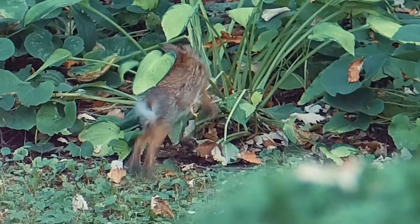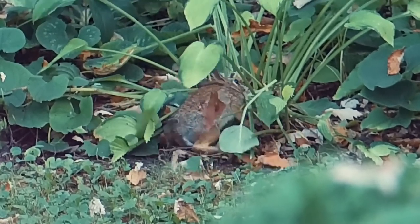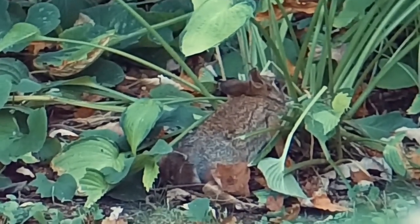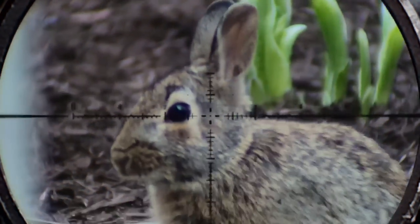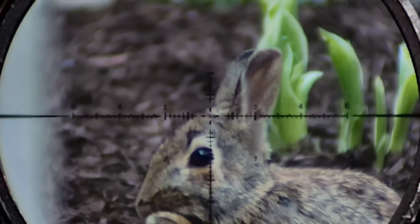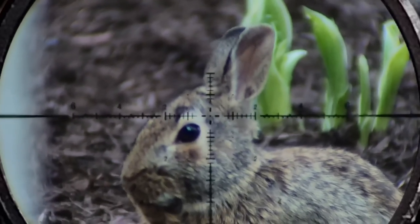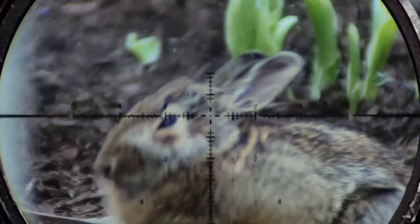For rabbits, I try to hit on a line between their eye and the ear — that's the instant off switch on guys like this. The footage is just so clear on this one. If you get the settings right on the ATN 4K Pro, it's perfect like this. Speaking of perfect, the glass on this March 4.5x28 is just absolutely stunning. You guys know how much I love this scope.